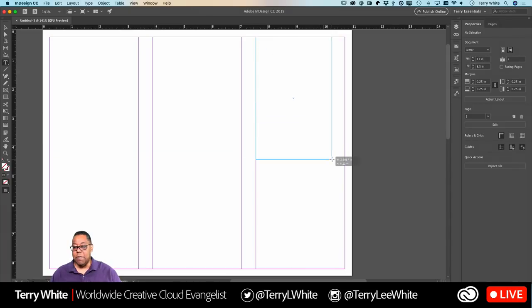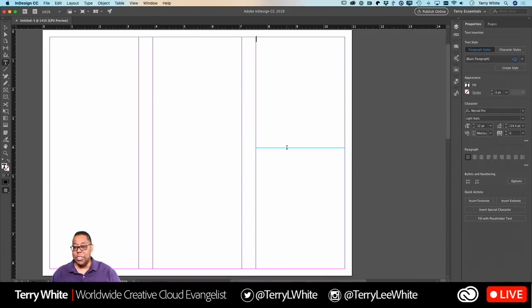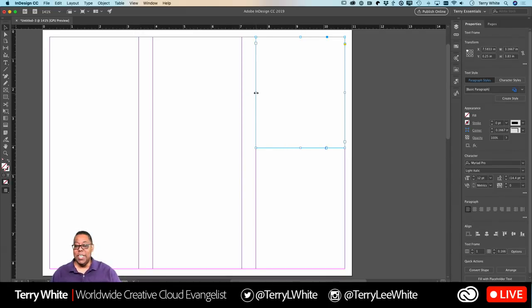And again, your frame, and now I'm going to the margins. Your frames don't have to go to the margin. You don't have to go all the way to the edge. You can maybe start in some so that it's not touching the edge. But keep in mind, this is a margin.